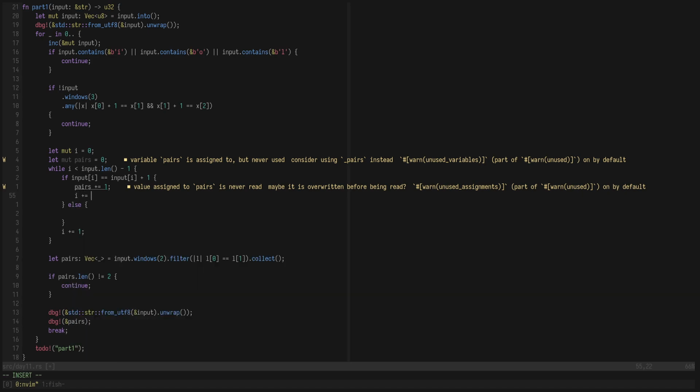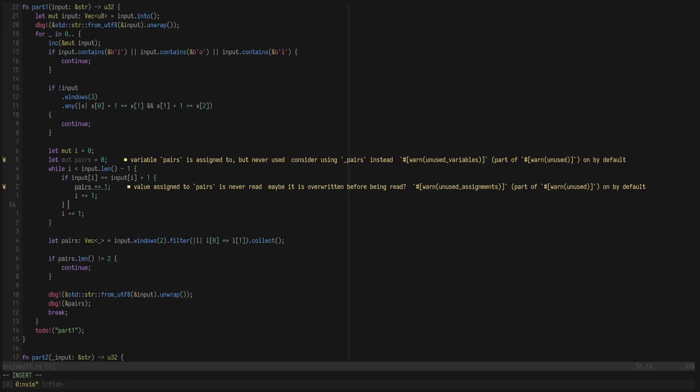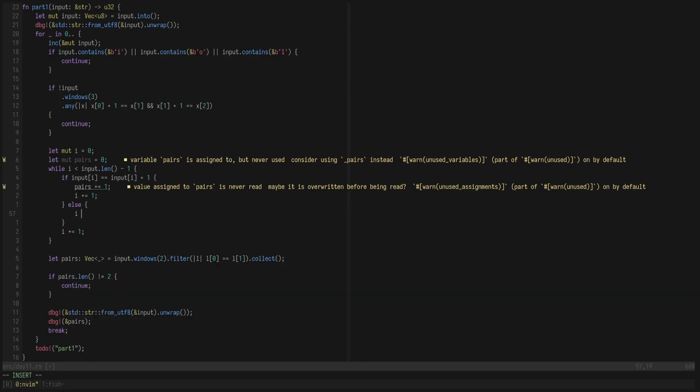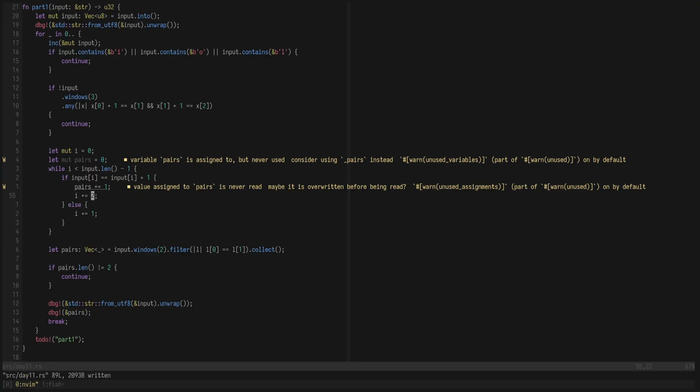And then I plus equals 1 as well. Otherwise, we do nothing. So I guess really even better would be I plus equals 2, or plus equals 1, and plus equals 2 here.